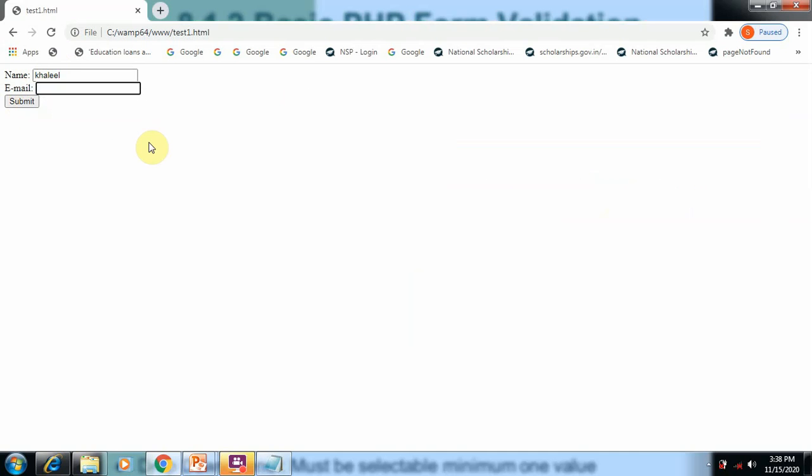If I give an email ID, for example, and press submit, then it says please include at, because this is called validation. So the client computer identified that this is not a valid email, because every email should contain the at symbol and a dot. That's why the at is missing here. When I give the at symbol and press the submit button, you can see it is incomplete. So we want to fulfill the at symbol.